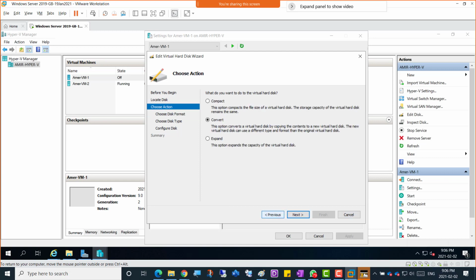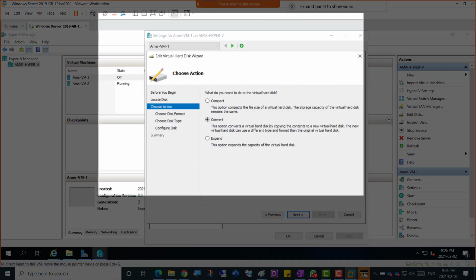So if I click previous, this would be screenshot number 8, the virtual machine edit options. So you can take screenshot number 8, VM edit options. I'll take a screenshot now.